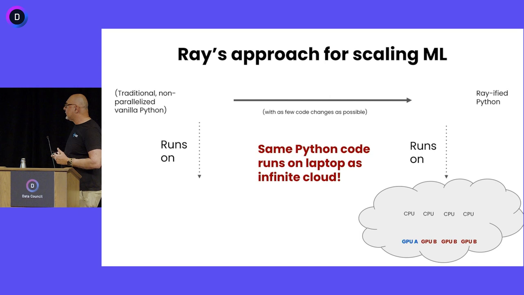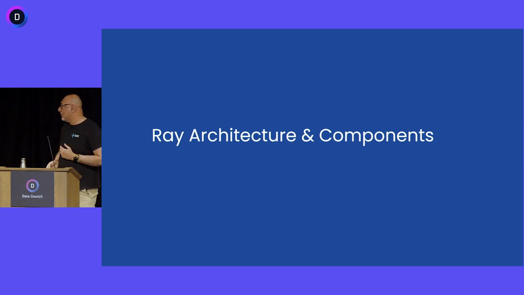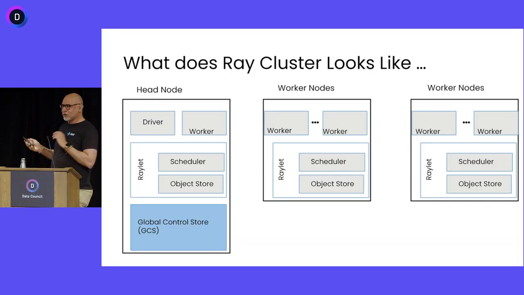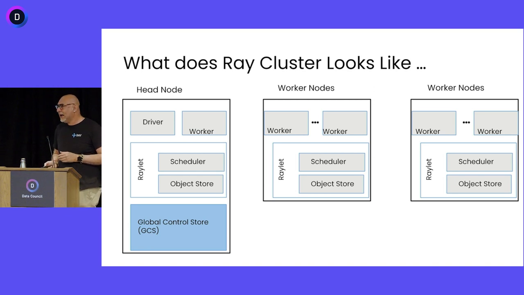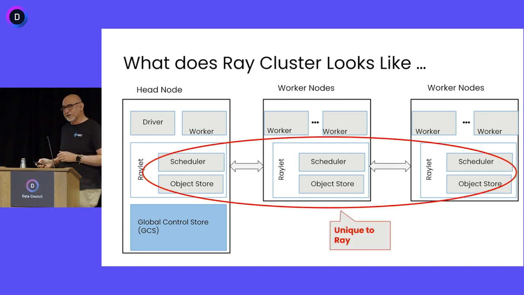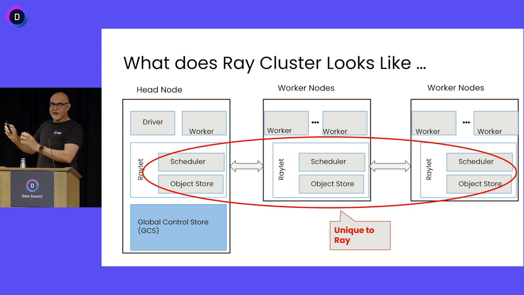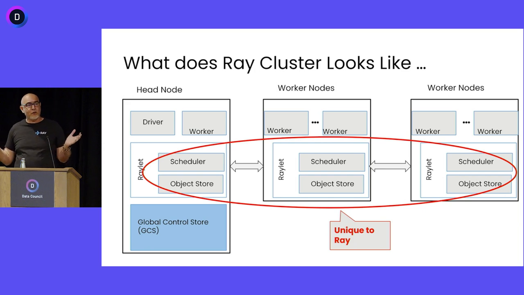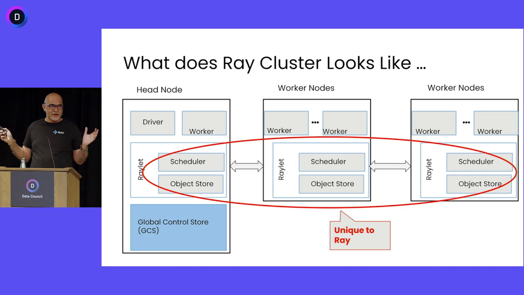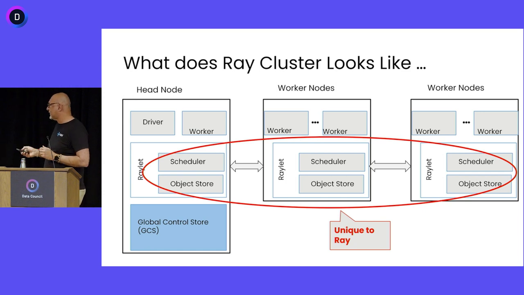Now dropping down a bit to the architecture: if you look at the components of a distributed system, this is no different from any other distributed system. You have the worker nodes, you have the head node with a driver program. The unique thing about Ray — the distinguishing feature — is that you have a distributed scheduler. Other distributed systems have a central place which is the bottleneck that arranges and creates your DAG and hashes out tasks. In Ray you have a distributed scheduler, and a distributed store that keeps a shared memory of all the objects created in your tasks.